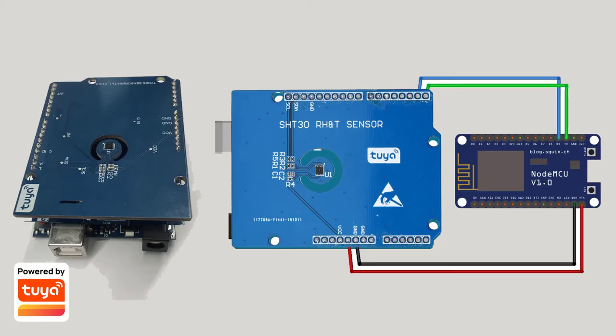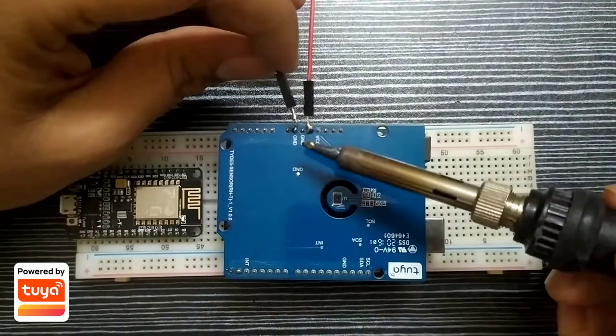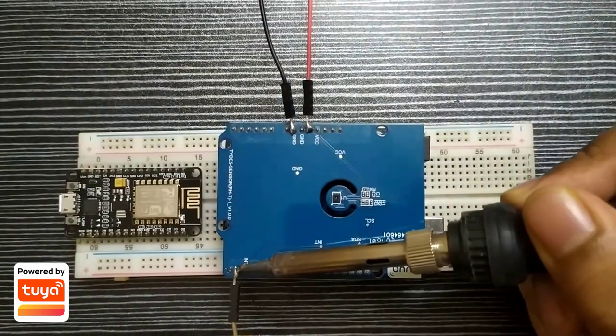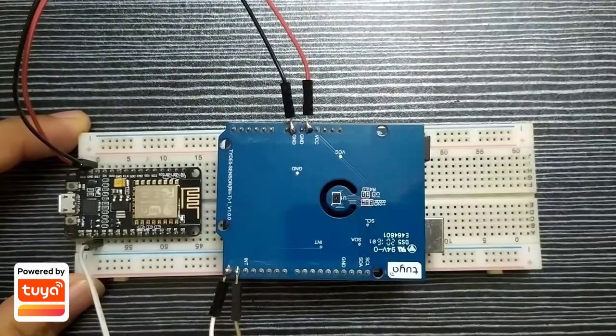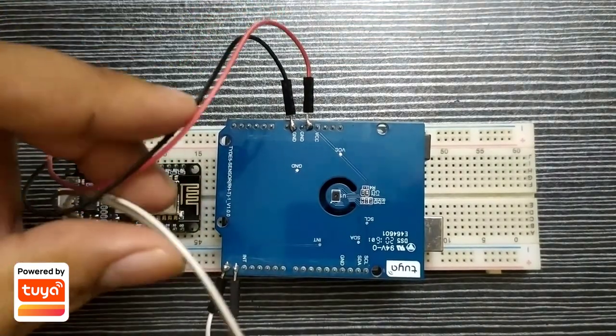Here is the circuit diagram to interface the ESP8266 module and SHT30 sandwich board with Arduino Uno. The Arduino Uno will read the data from the SHT30 sandwich board and post the sensor data to the Tuya IoT platform by communicating with the ESP8266 module over serial communication. First, I have placed the Tuya SHT30 sandwich board on the Arduino Uno and soldered the remaining 4 wires required for the NodeMCU and connected. After connections, the circuit might look something like this.